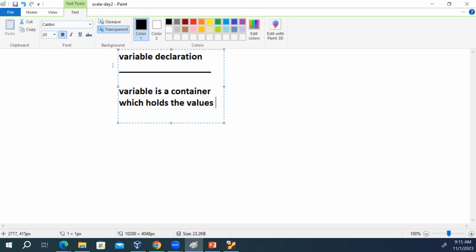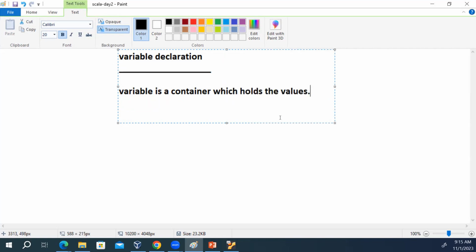It holds a value. Okay, so now when we want to declare variables, there are two things which you need to understand.